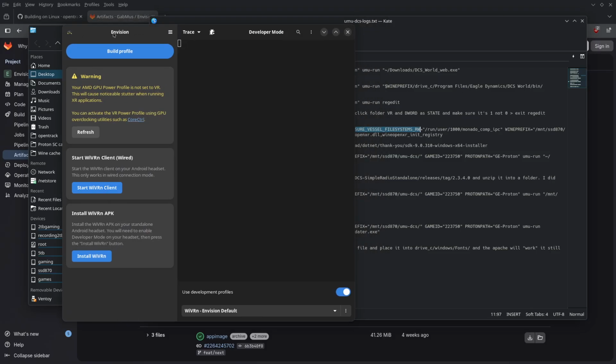Once you're done with that, you need to build the profile. It's going to pop up with a line if it's missing dependencies, because it'll check for you. If it's missing dependencies, copy it, paste it into your terminal, and let it do its thing. Once that is done, restart Envision. Don't continue. Close Envision, start it back up, and go back to this screen on a fresh start. Otherwise, it won't detect the new dependencies.